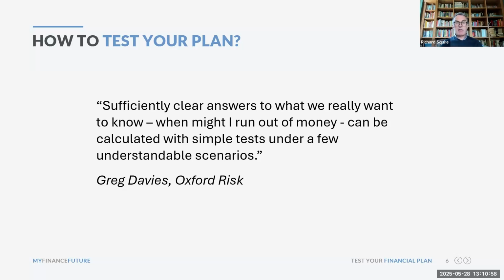This quote is, I think, very powerful and helps guide our overall thinking about testing. Testing is about sufficiently clear answers to what we really want to know, when we might run out of money, which can be calculated with simple tests under a few understandable scenarios. I think the key things here are simple tests and understandable scenarios, because they help us understand what we're doing, what we've tested for, and as a result, what our actions will be. It's more useful to have done that because it changes our way of thinking and gives us more reassurance.